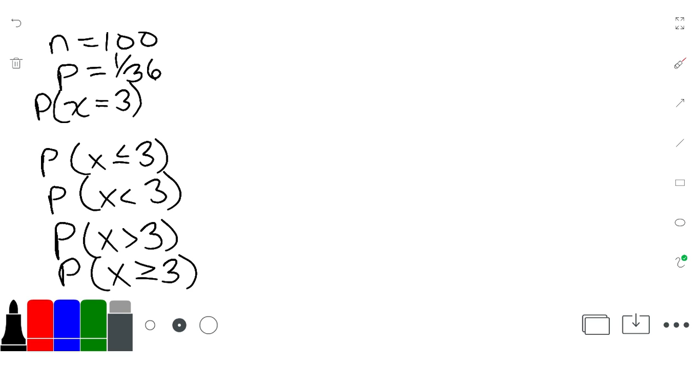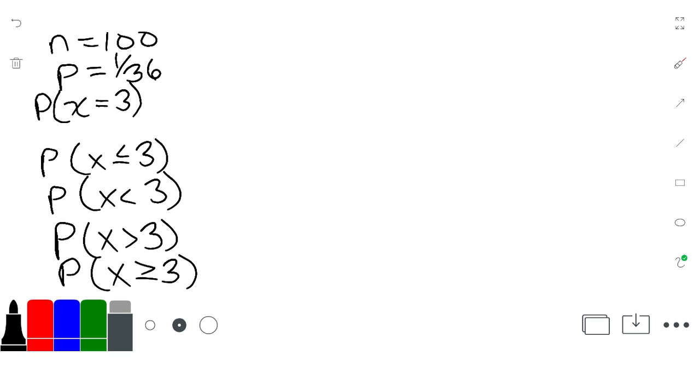But if this shooter was not shooting from the same distance from the basket, from the exact same spot each time, then the probability of success on each shot would be different. In other words, if you took a shot from the free throw line compared to a shot from the 3-point line, those probabilities would not be the same. Okay, so anyway, in this particular roulette example, all of the criteria for a binomial probability distribution are satisfied.